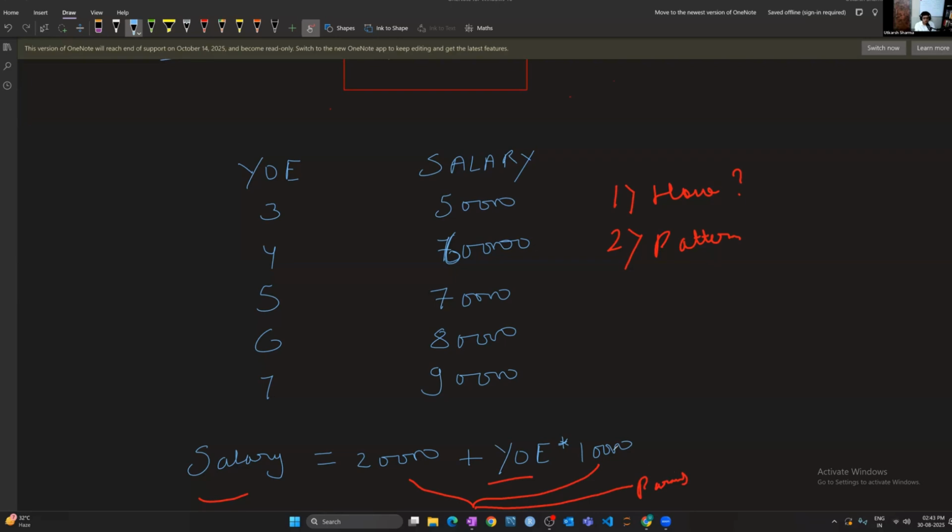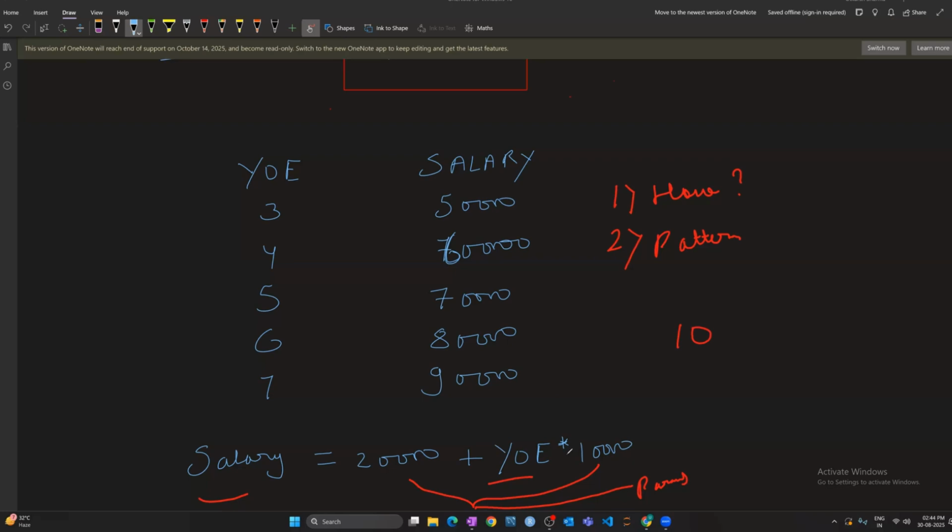These parameters define your pattern along with this mathematical function. So this is the pattern that matches years of experience and salary. And this you created after learning from this already available data. Now you can use this equation to make predictions for salary given the years of experience. Suppose someone asks you what is going to be the salary of someone having 10 years of experience. Can you answer that using this function?